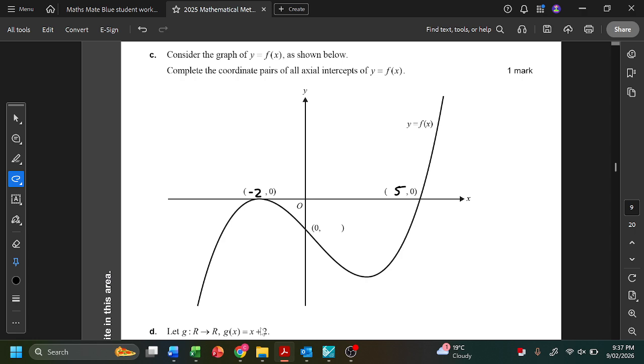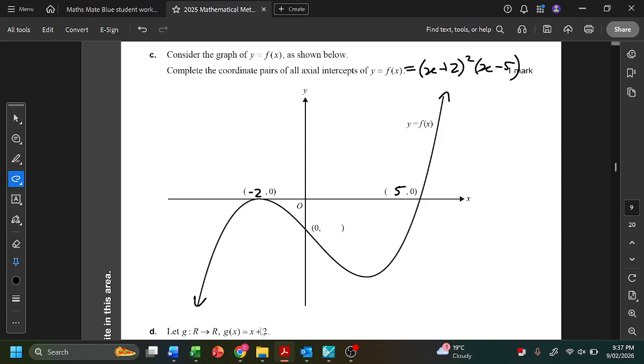But more specifically, if we hadn't been given the skeleton of this graph, we'd be able to work out that this one is going to be like a touch and turn sort of factor. So a quadratic factor where it hits this and then it goes down. That's because f of x is equal to x plus 2 squared, x minus 5, like from the previous question, and that has this square factor next to it, so it's quadratic.